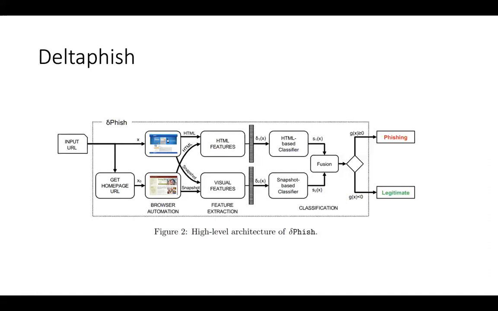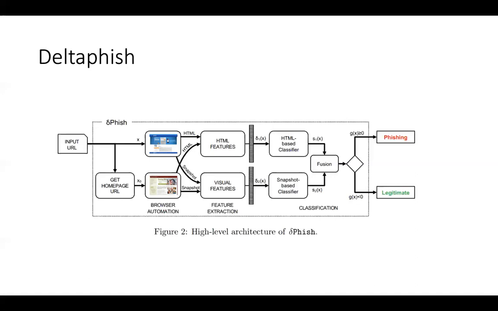So the rationale is that suppose the phishing web page is injected into a benign or compromised website. The injected phishing page will look very different in terms of style or genre from the other web pages in the website, right? So the basic idea is that you're going to find the visual similarity, or visual genre or style similarity, between this web page and all the rest of the pages in the website. Am I right? Basically, yeah, correct. You're right.